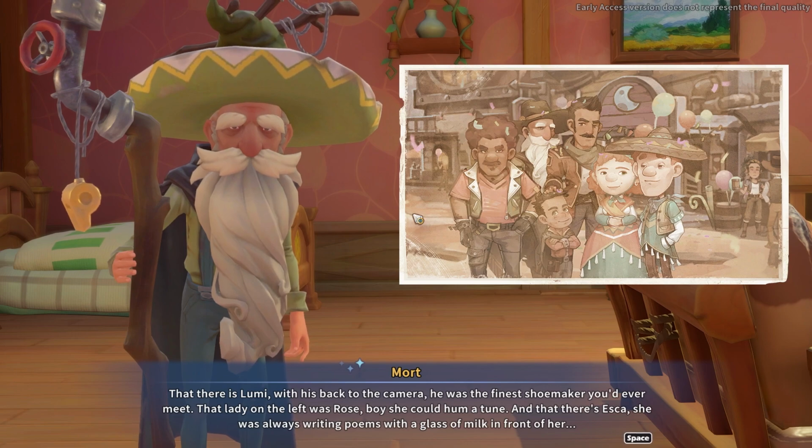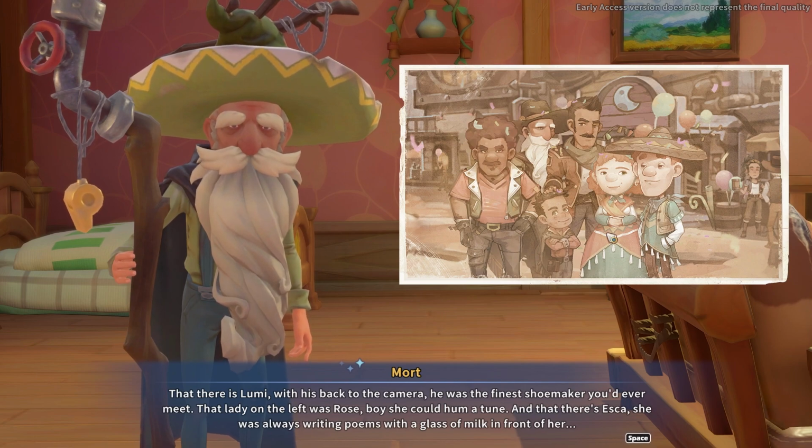I don't see anyone with their back to the camera. But that looks like a young Hugo, possibly. And that's Coop and Mabel. And that's probably Owen's father. That is probably a little baby Owen. And then Mort at the back there.